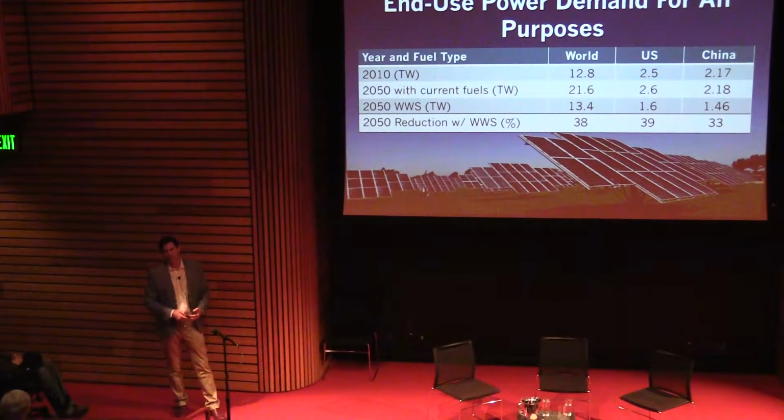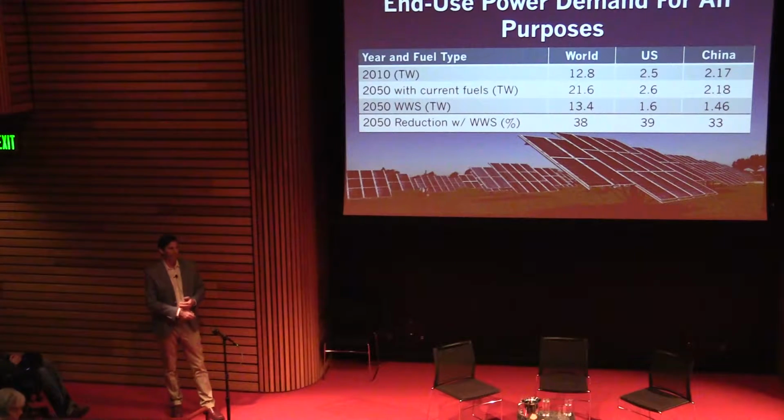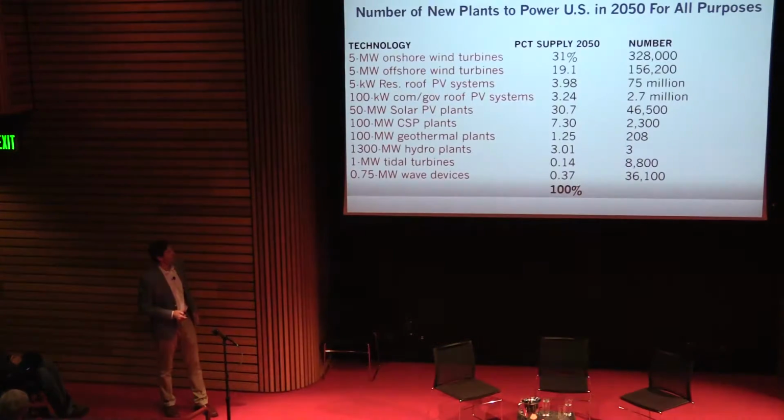But not only that, they'll also save all the health and climate costs, which translate into more than the direct cost of electricity. So for example, the direct cost of electricity on average today is about 13 cents per kilowatt hour. That's what people pay on average in the US. But the health and climate costs today are around the same, around 13 cents, and they'll go up to about 17 cents a kilowatt hour in 2050. So by eliminating fossil fuels, you're cutting your costs by more than half from a societal point of view. And your direct costs are less because you're using less energy. So there's really little downside, it'll turn out.